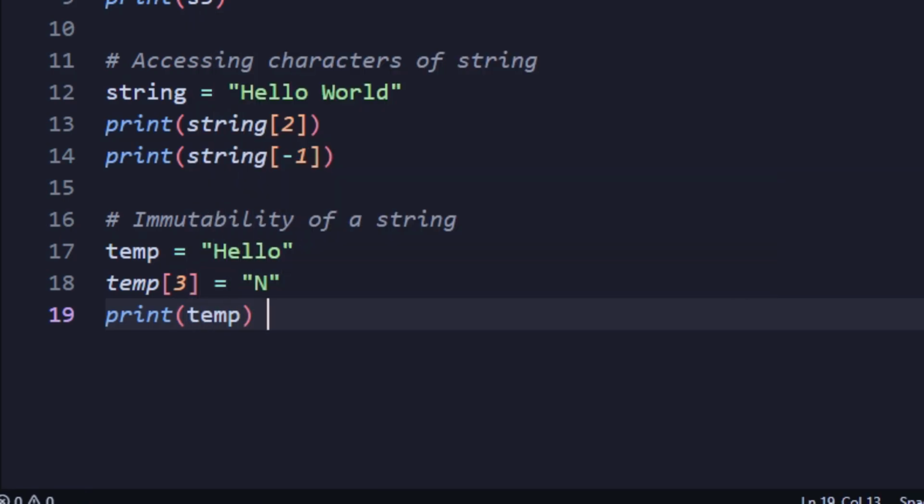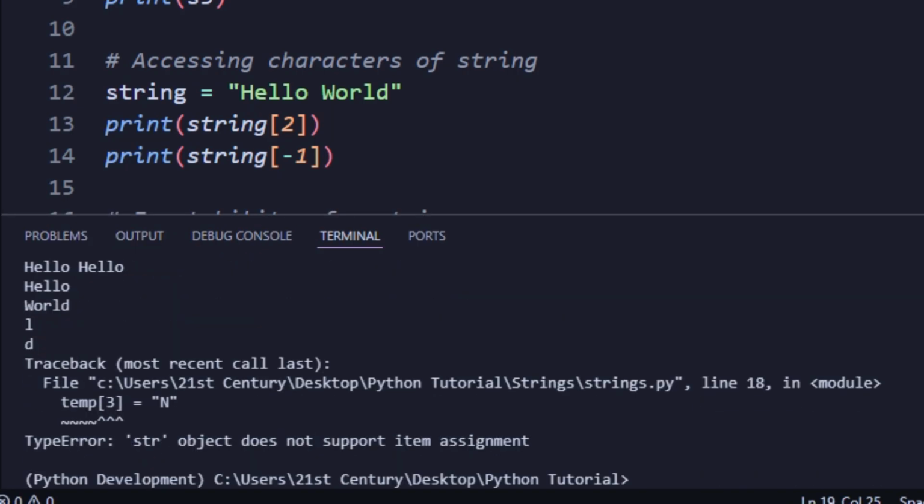Now if I print this variable, it will give a type error because it's simply not possible. It is made to be an immutable data type, so you can't change the value of a string. If you don't believe me, of course you won't, just check this. See, it does not support item assignment.